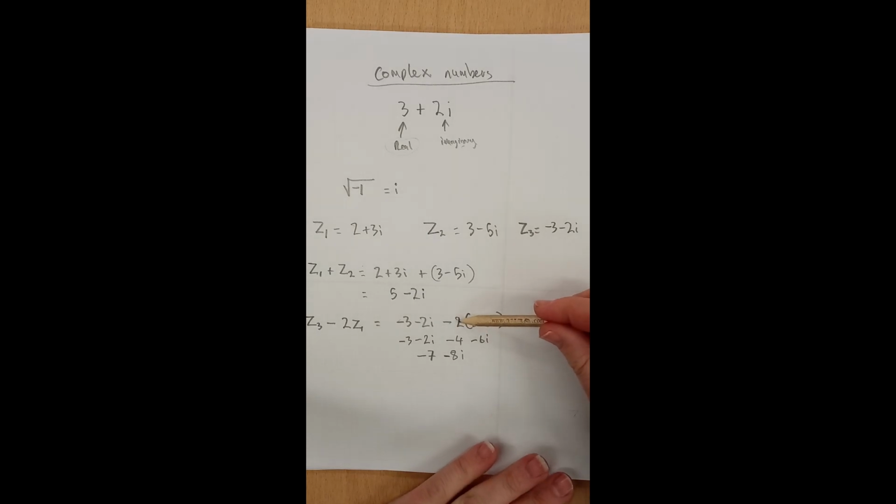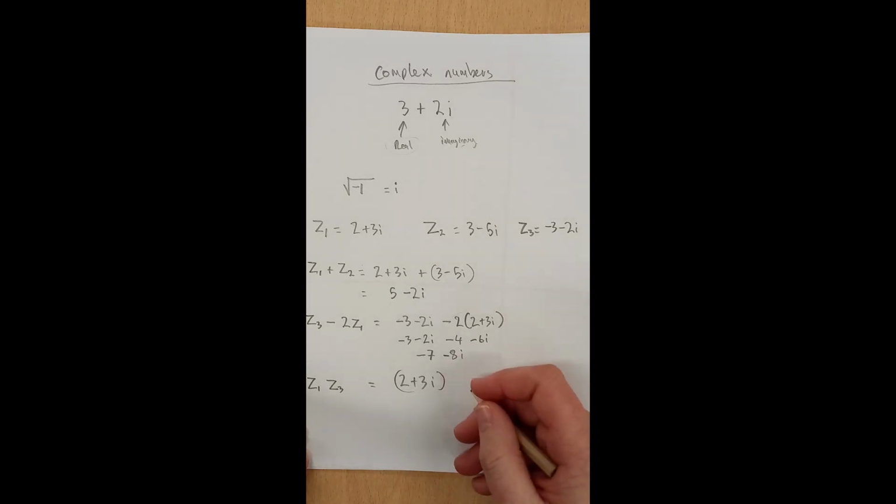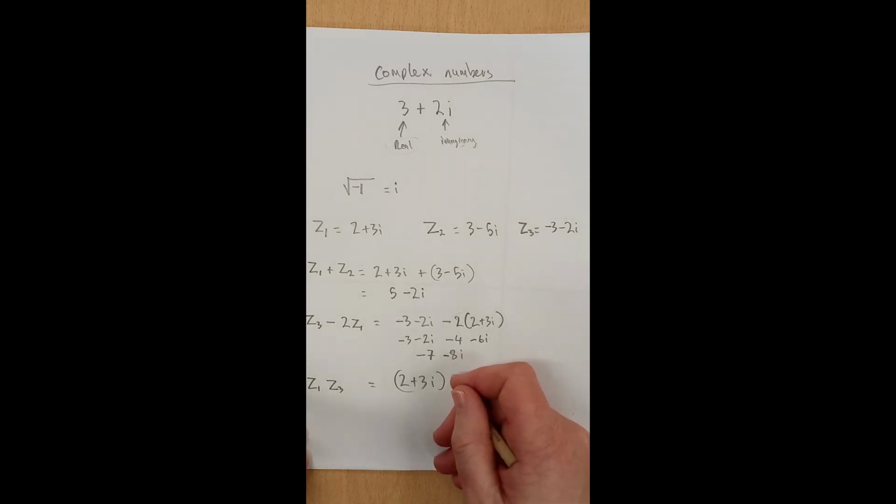And you notice when you multiply by a real number, it just does what a normal number does when you multiply it. Now, this is where it's fun. I'm going to multiply 2 of them together. Z1 multiplied by Z3. So I'm going to use brackets to help me. And I'll do this the 2 different ways. I'll use the grid method and the old-fashioned method.